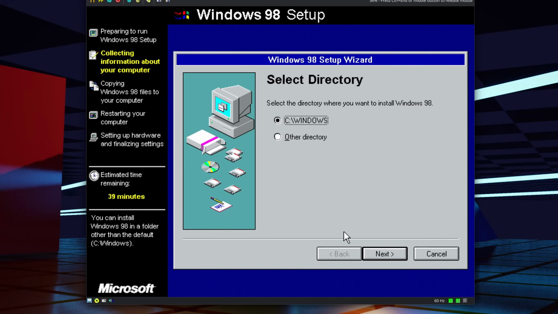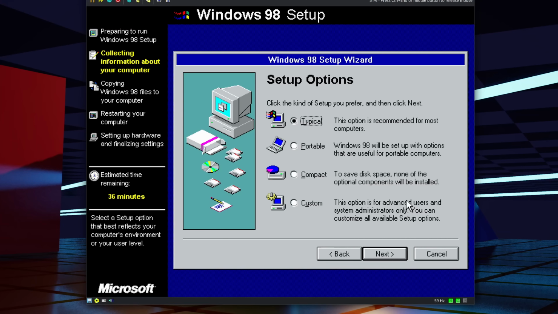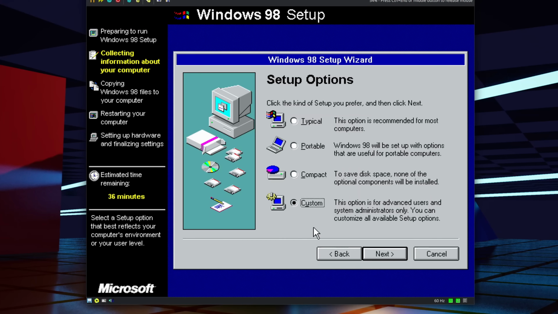I would recommend that you configure this install as a sort of base for how you want all future Windows 98 installs to be configured, though you don't have to. This mostly matters after the install when we're configuring our batch setup process, but this is where you can add or remove programs included with the install.